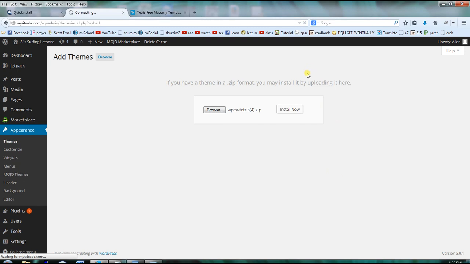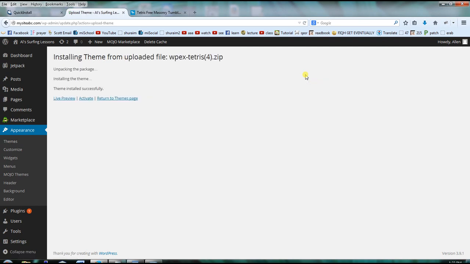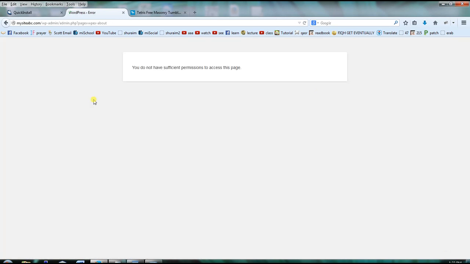And when you install the theme, you have to activate it after that. So just like I said before, there were 3 that were installed, and only one of them was activated. So obviously you do have to activate it. So when you come over here, now watch this step. You're going to click on activate, and this will activate your theme. However, it will give you this error. You do not have sufficient permissions to access this page.